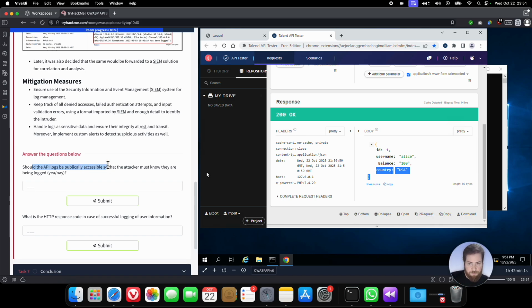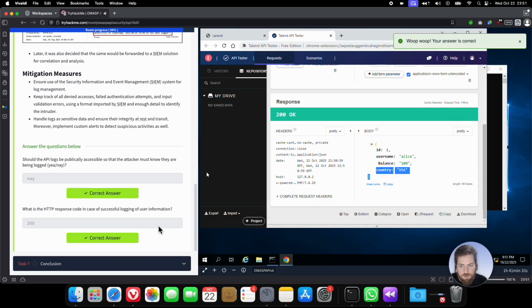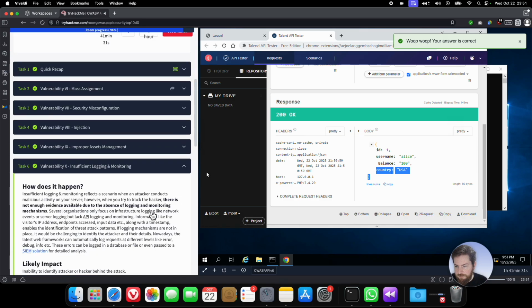So who is accessing your API might not be the best idea to expose, right? So some people might do attacks, and some people might do all kinds of personal commands, and you can see all kinds of things that you might not want exposed. So this is an A. And after a successful login, or after a successful link request, it is always HTTP code 200. So that sums up this room.